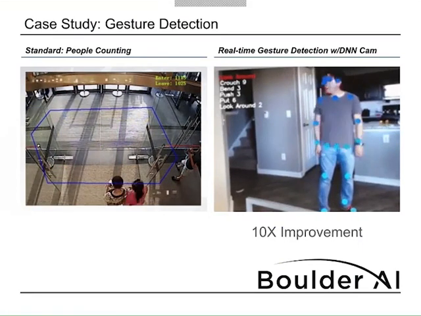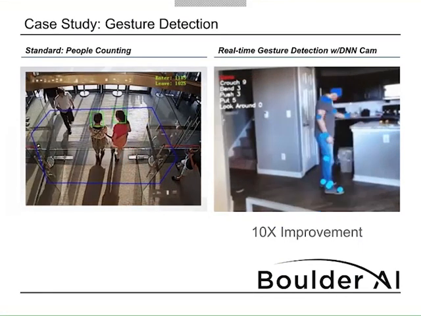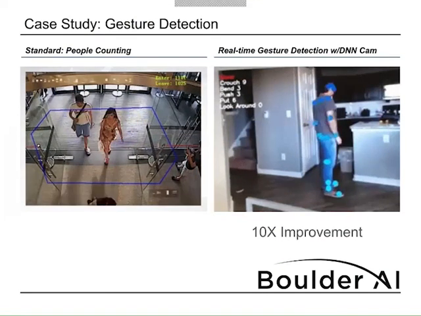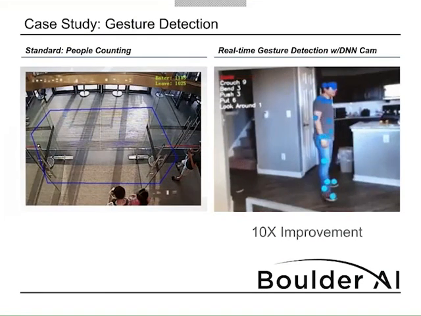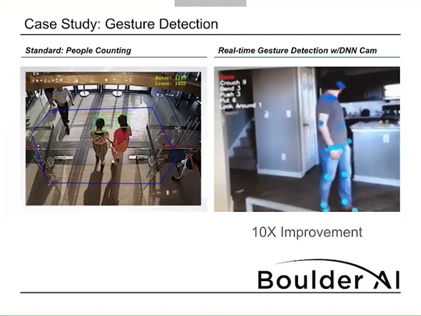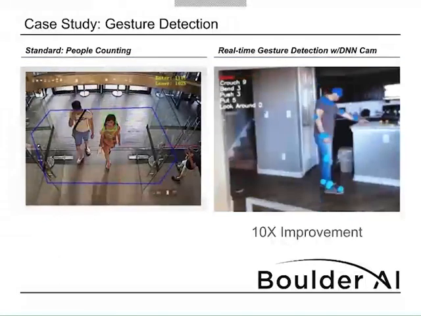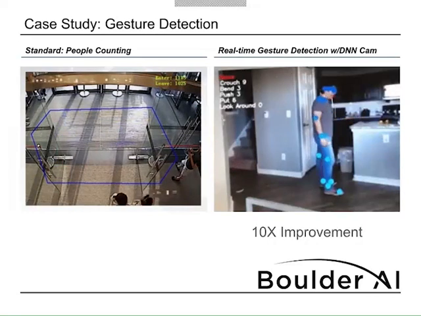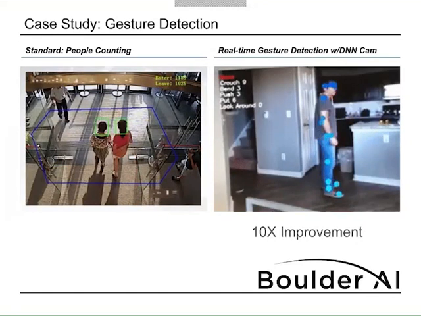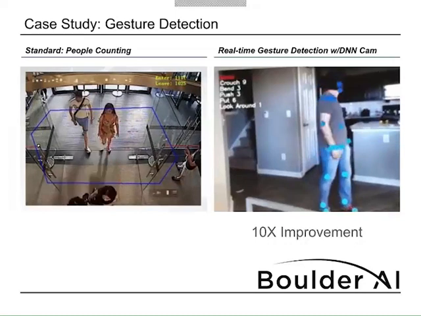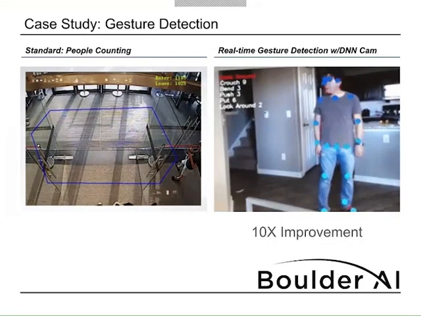On the right is our camera, and it's running a pose estimation algorithm that we took from a separate project, and we ran a second neural network on top of it to understand. This is one of our developers, David, going through actions. So this allows much deeper analysis, and this is all running on the camera.